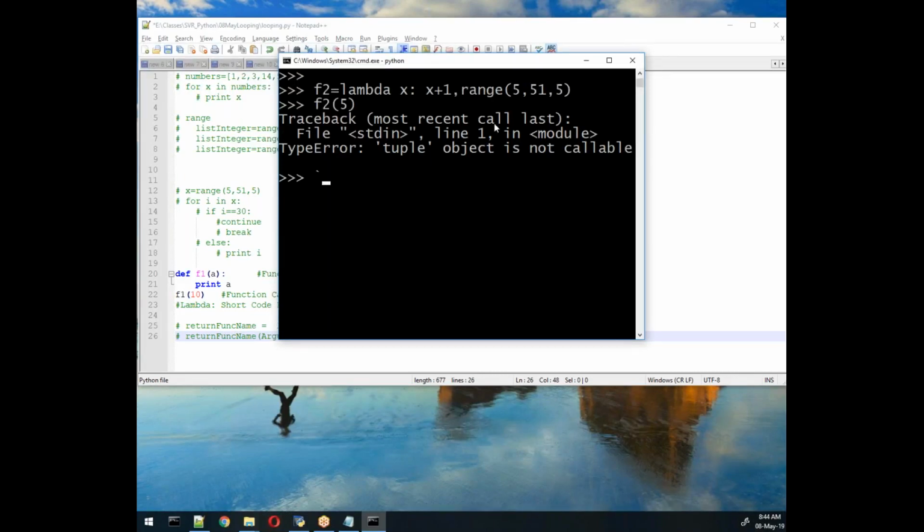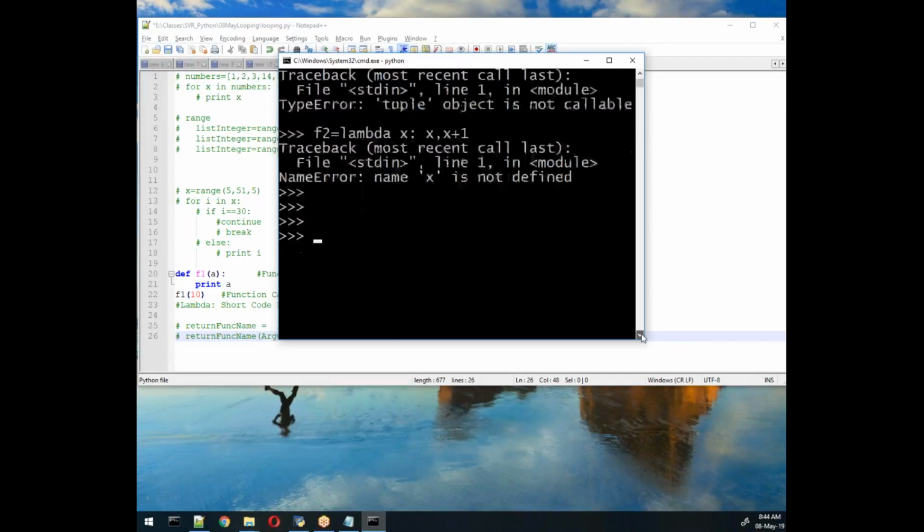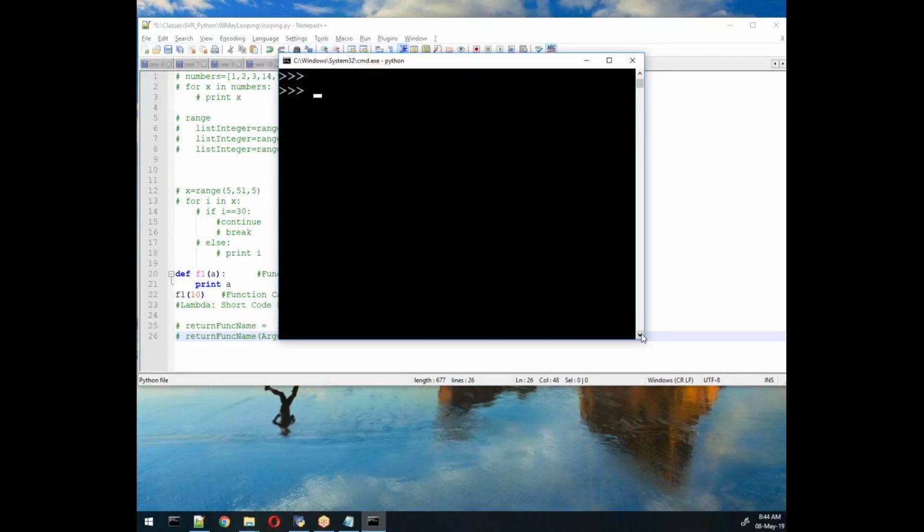Remember, it is trying to return multiple values. So instead of writing this type of program, I'll write a simple program. So here I'll use x, comma, x plus 1. X is not defined. Multiple values it is not possible. Yes, sorry, because this requires a mapping part also. Let me try one other simple example. Mapping part. So how will we write mapping?